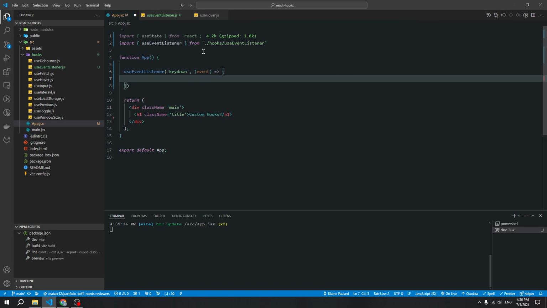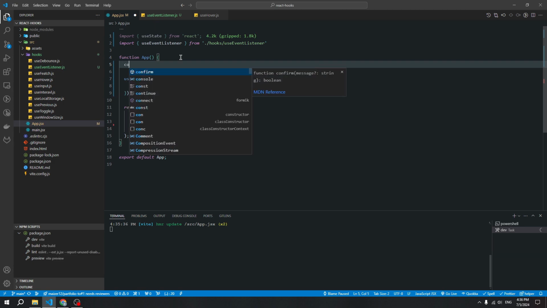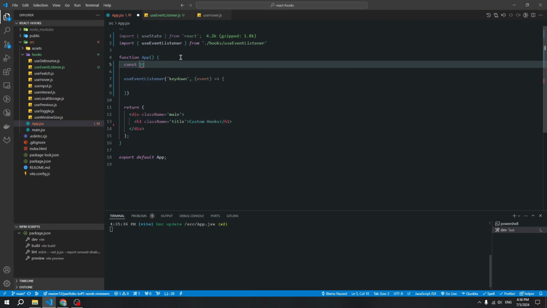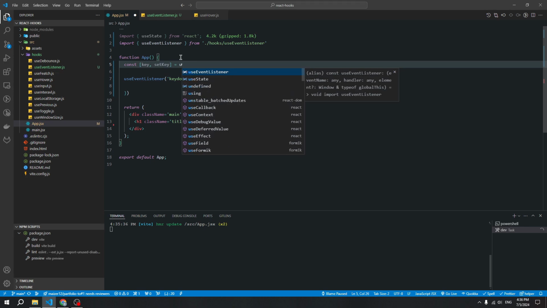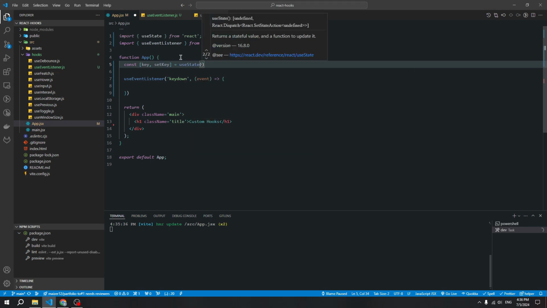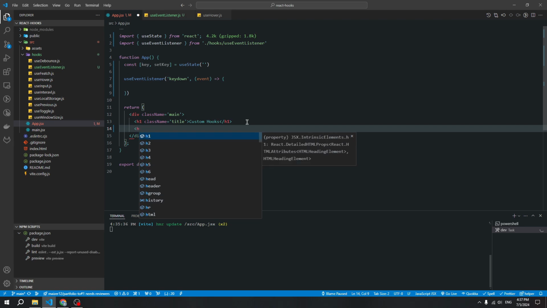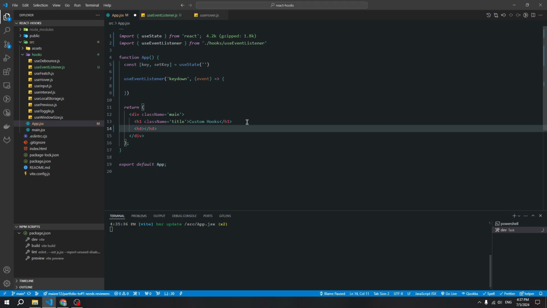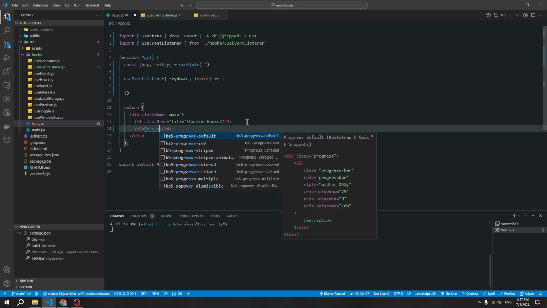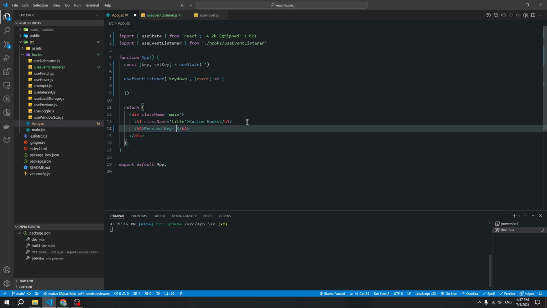And now we can create some state to print our key. Create a new const, and we can name this state key, and also add setKey, and use our useState. Okay, by default it will be an empty string, and also let's print our key here using an h4 tag and add some text like 'Key'.